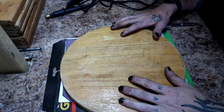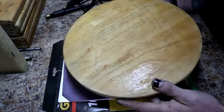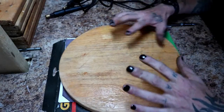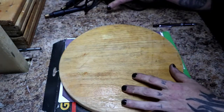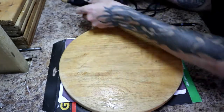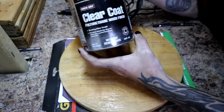YouTube land. Today on the Tawny Baron, we're gonna take this little cutting board here and we're gonna turn it into a sign. Sand it down, put a print on it, wood burn it out, put some clear coat on it. Got a wood burner here, it's just a little Chinese brand, and Wood Shield polymer wood finish to put over top of it.